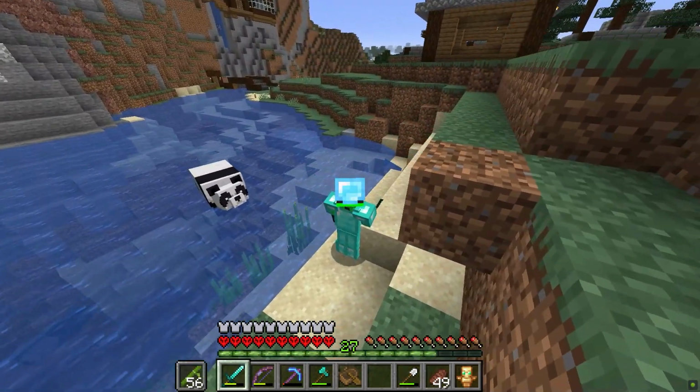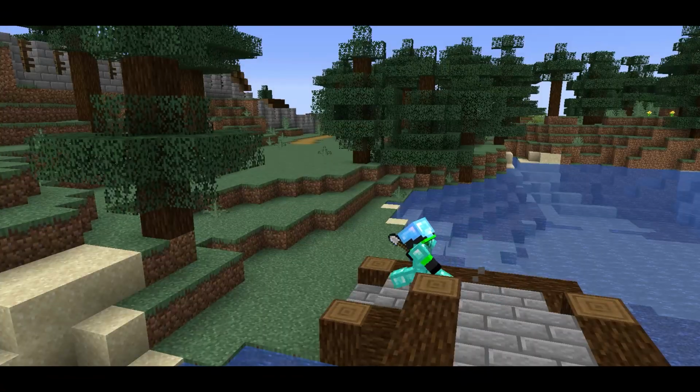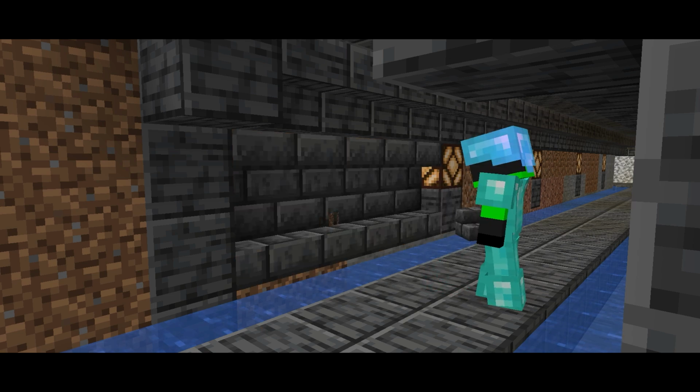I somehow didn't die, but I'll take it. After that, I got the panda moved in. I started adding paths around the zoo to make the place look nicer. I also spent a while mining some of the tunnel. I wasn't sure I really like this design. I'll probably end up changing it in the future.